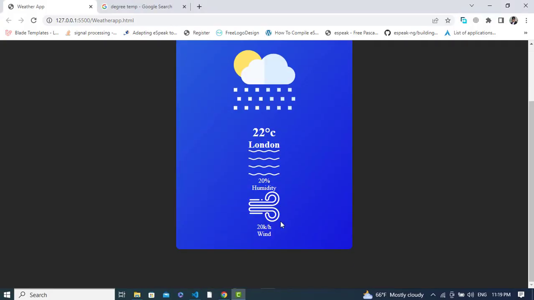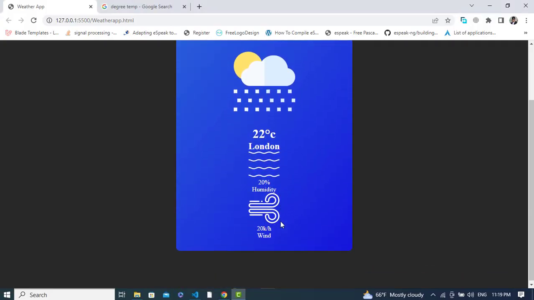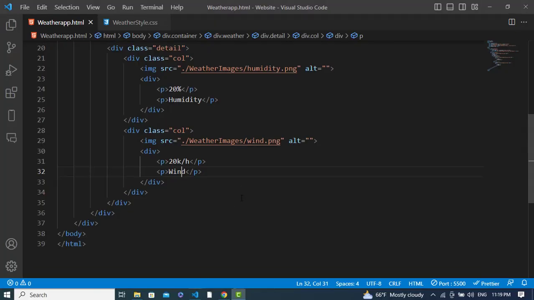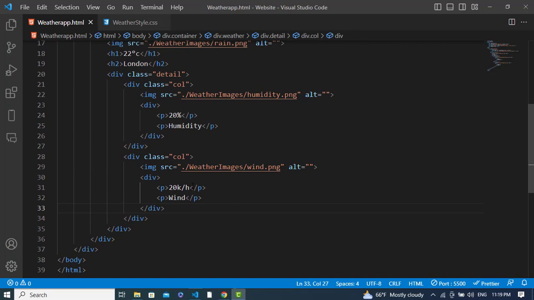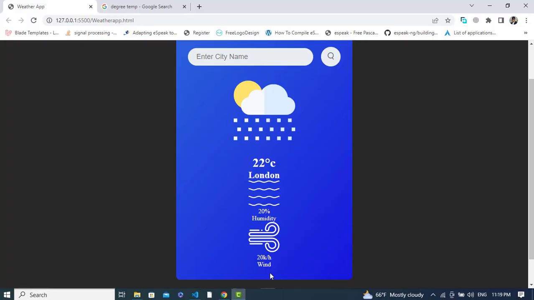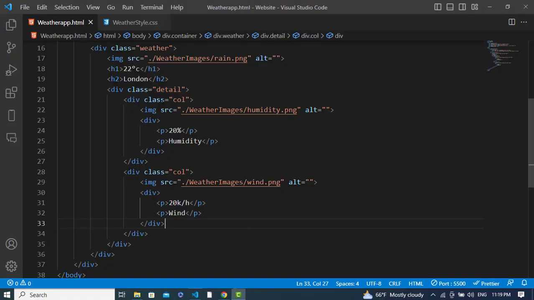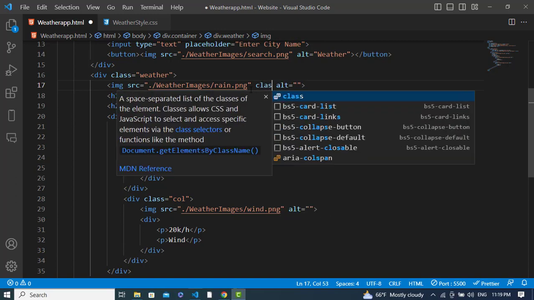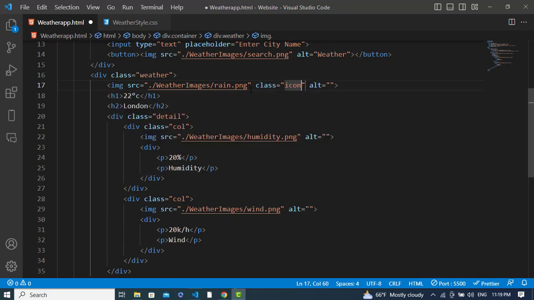See, it looks like this, okay, but let's design it. We will use CSS to design this, to display it side by side. So let's come here. First of all, we will add some design to this weather class icon.